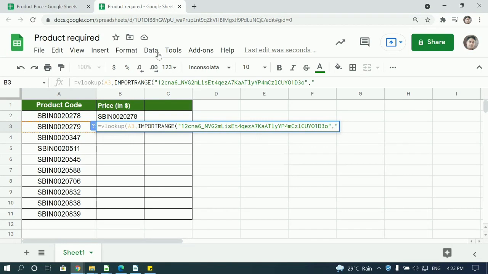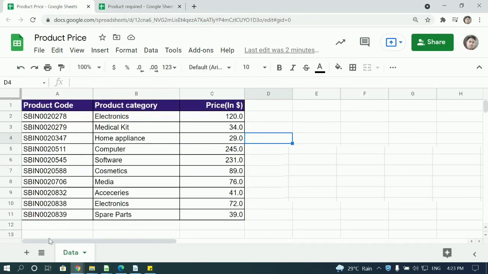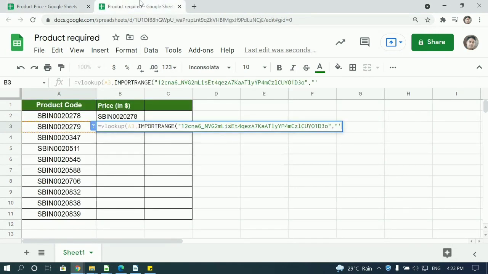Close double inverted comma, again start double inverted comma, single inverted comma, write the sheet name of the raw data, that was data. So I will write it as it is, the sheet name data, closing single inverted comma.